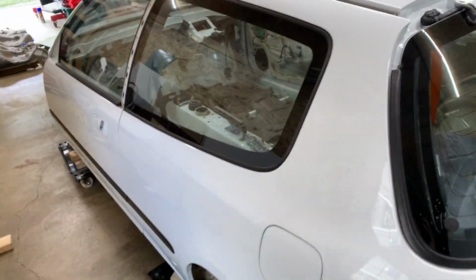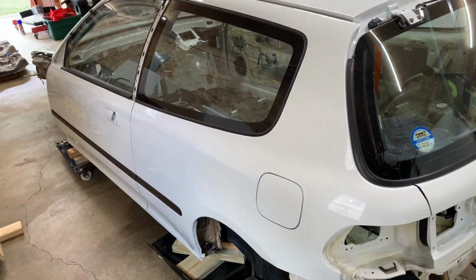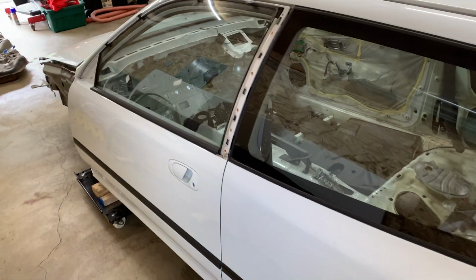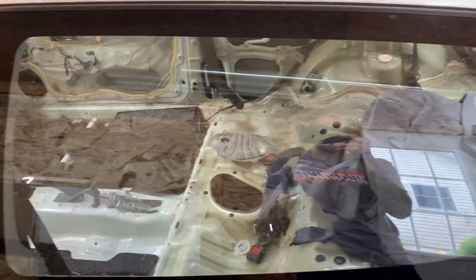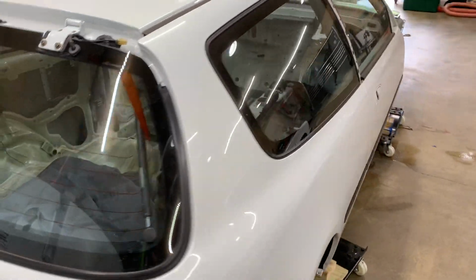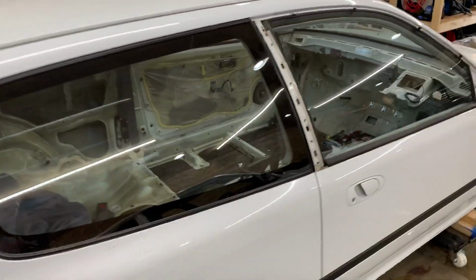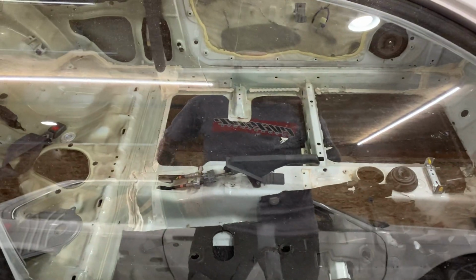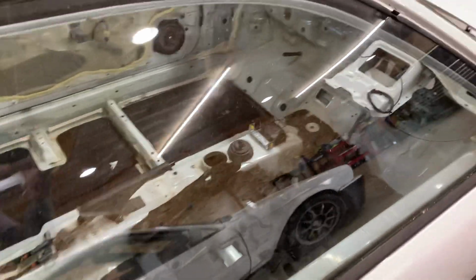So I'm gonna, like I said, paint the engine bay, undercoat the underside, paint all the suspension, all new bearings and bushings. So put the chassis harness back in, the full interior carpet. It's got light gray interior, which I really like. This is my first Honda was white with the light gray interior. So I'm really into that. It'll have red SRD Recaros in it from a DC2 Type R.